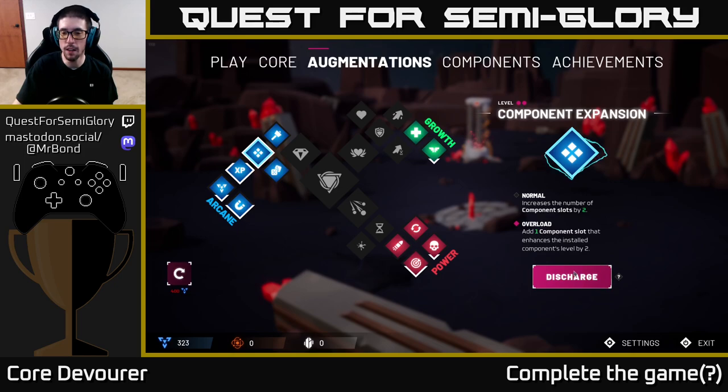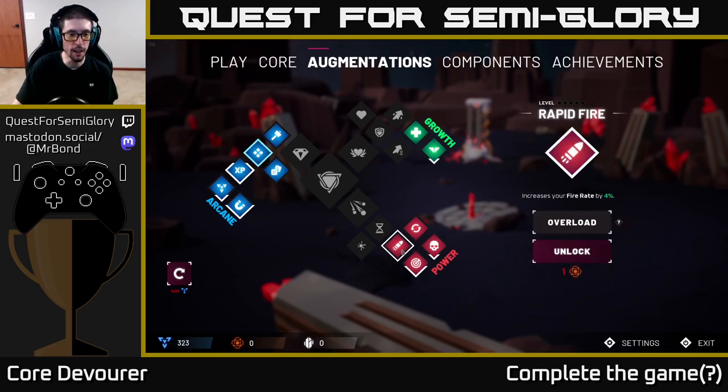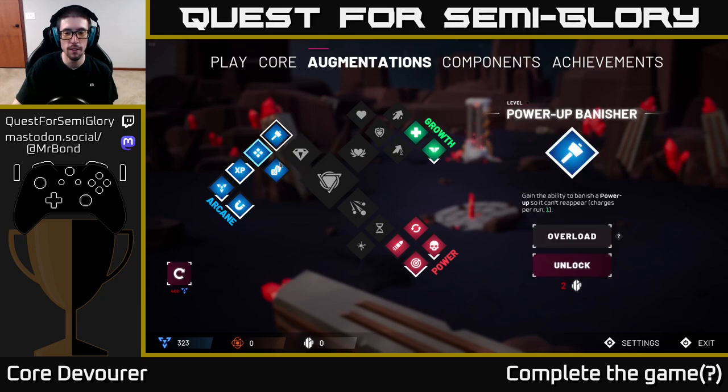Oh, I see. So we either do the normal stuff, or we get 2 additional slots, or we get 1 slot that's super powered. You know what? Let's go with that. I'm cool with that. I don't think anything else costs 300 blue. No, we're good. Stuck with what we got now.